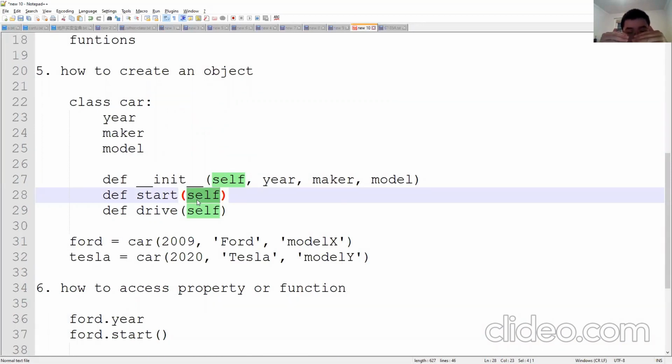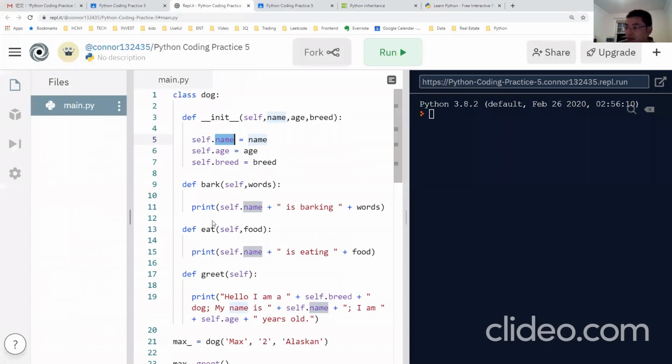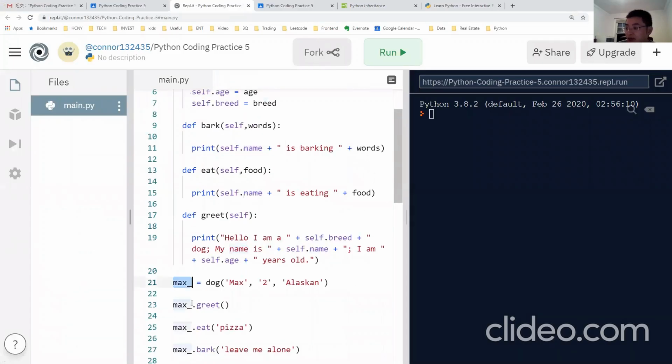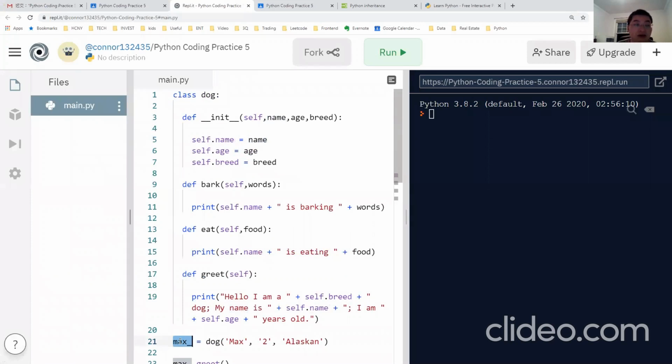The self keyword here is used to represent the object. What does it mean? Look at the assignment here. Max is the object variable name. I create an object of Dog.